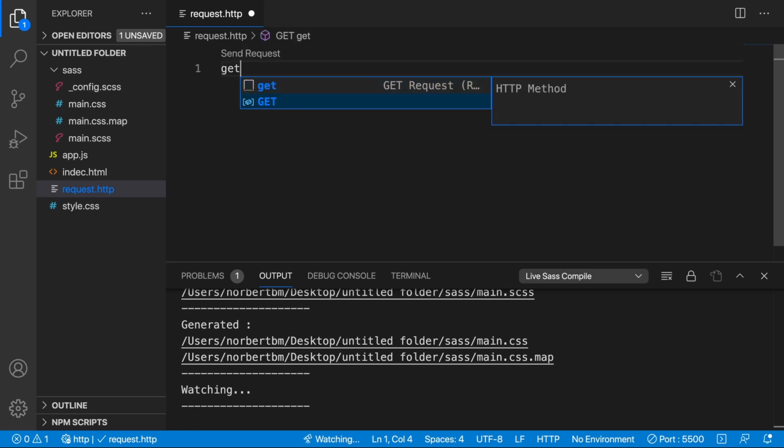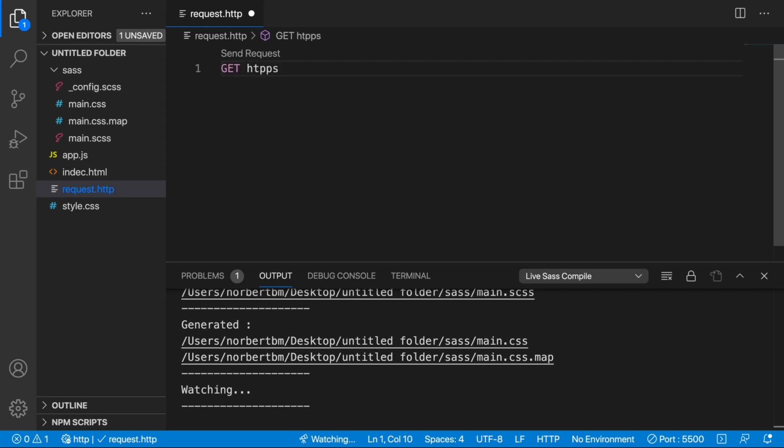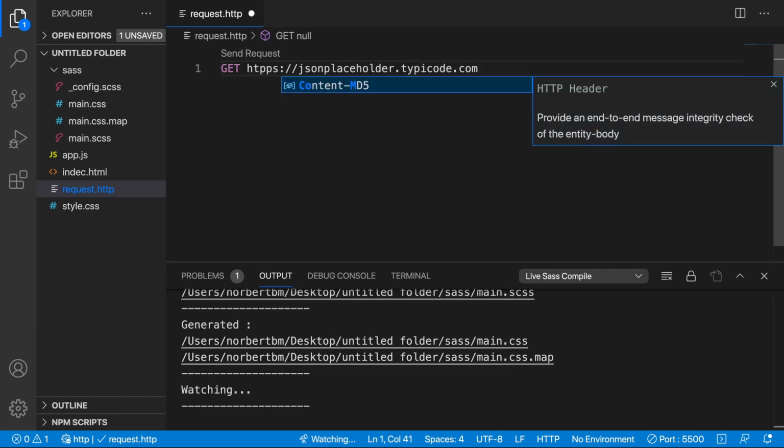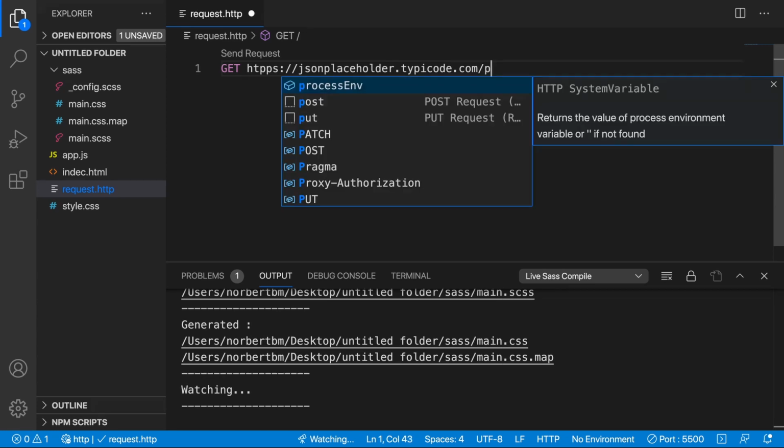Okay, so GET method, HTTP method, and now we will get an HTTPS :// from JSONPlaceholder. So jsonplaceholder.typicode.com. So this is actually an API, and /posts.